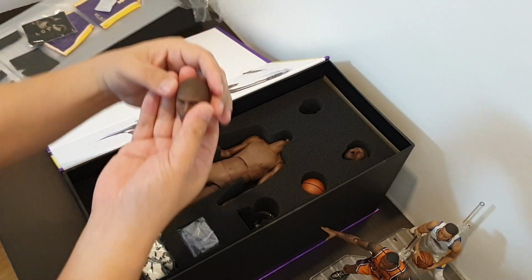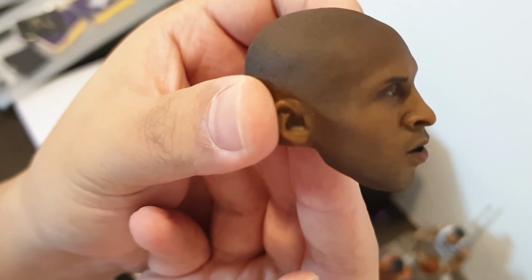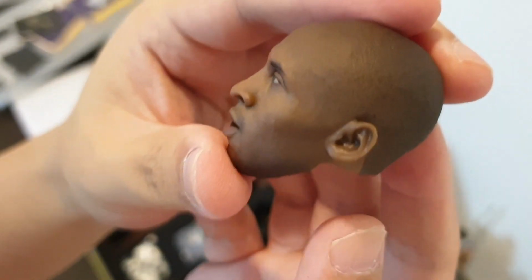This is the veteran Kobe. Oh, wow. Look at that. Just looking at the sculptures here, the head sculpts, this is super worth the money.